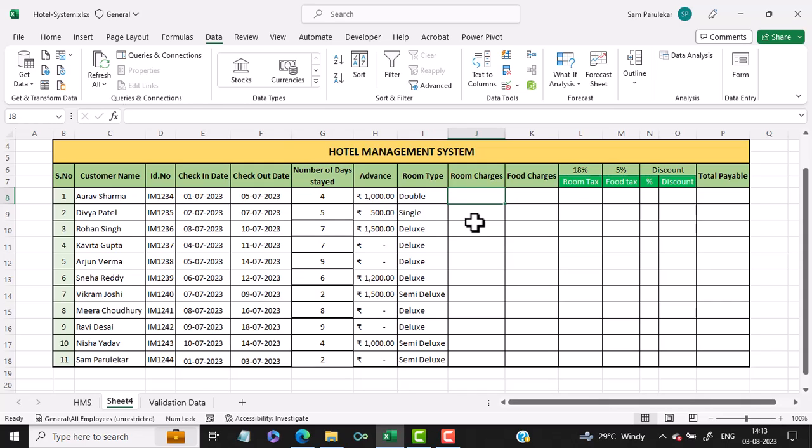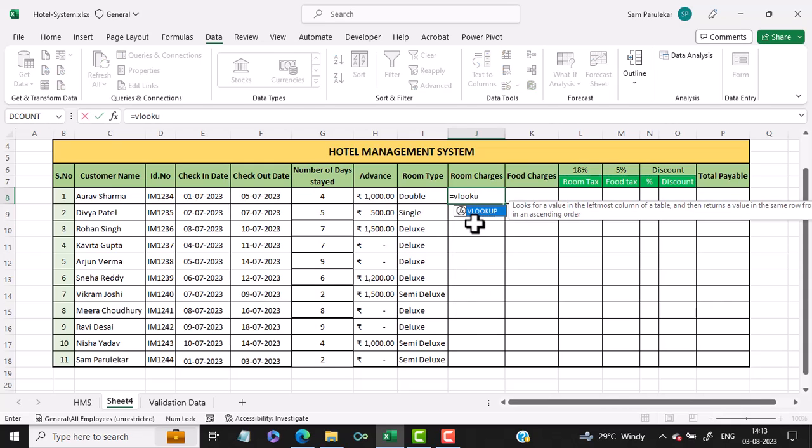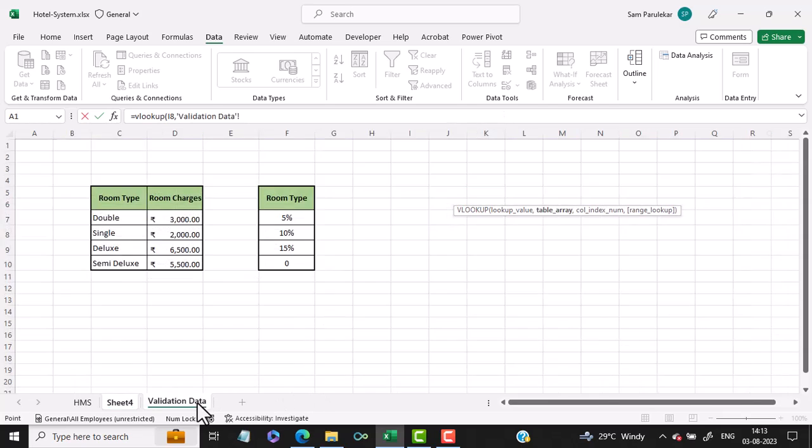Okay, now for the room charges, basis the room type selected, the room charges should get calculated automatically. In order to do that, we'll use a VLOOKUP function. So we'll type equal to VLOOKUP open parenthesis, what value to look up, this value, comma, where do you want to look for the value. So click on validation data and highlight this entire range of data.